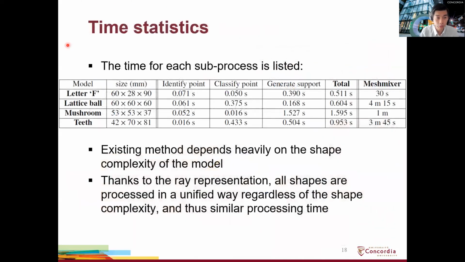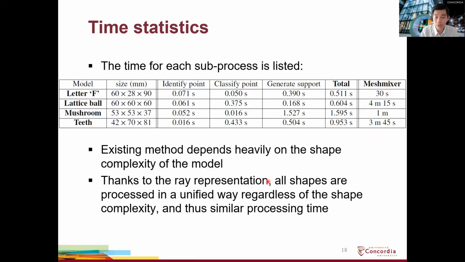Finally, I would like to show you the time statistics. I also use different sub-processes as well. This is the identification of the support points. Here is the classification and also the support generation. This is the total. Compared with the tree support generated by Meshmixer, you can see that they have very different times due to the complexity of the model.